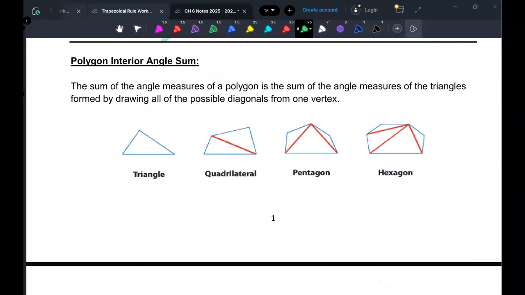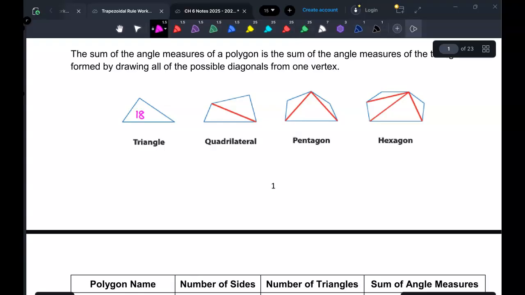What we're going to look at now are the sums of the interior angles. Interior meaning inside. The more sides we have, the bigger the sum. A triangle we all know, or should remember. How many degrees does a triangle equal? 180. So all the angles in a triangle have to add up to 180. Now we get a quadrilateral. We're going to extend just one diagonal from one vertex. How many triangles do we create? Two. So it would be 360, because each of these would be 180.